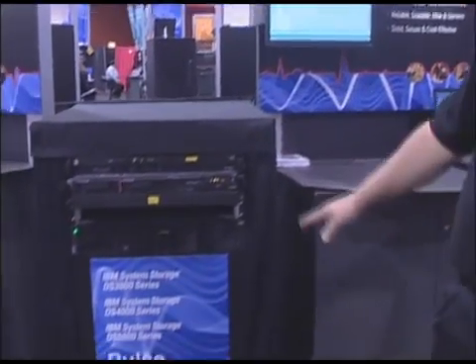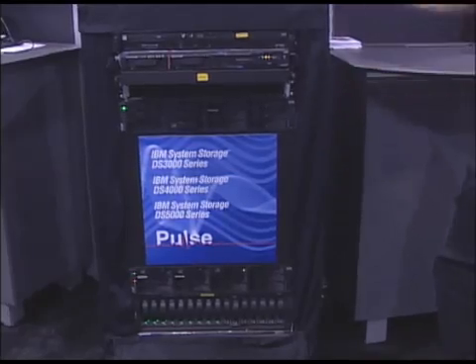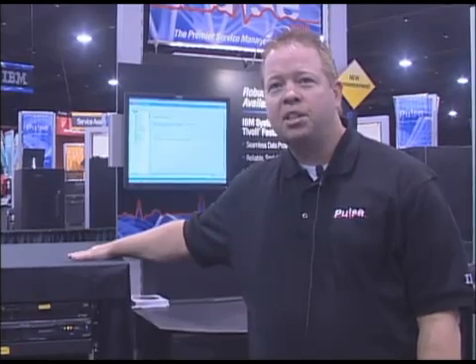In this rack here, we have the IBM System Storage DS3000 and IBM System Storage DS4000 products. I wanted to highlight that we're going to be talking to you today, myself and Dan Thompson, about the Fastback solution that is being offered with all of these products — the IBM System Storage DS3000, 4000, and 5000, which are supported with the Tivoli Fastback solution. We're very excited to have this offering and we're going to highlight the entry-level solution, which is our IBM System Storage DS3200.